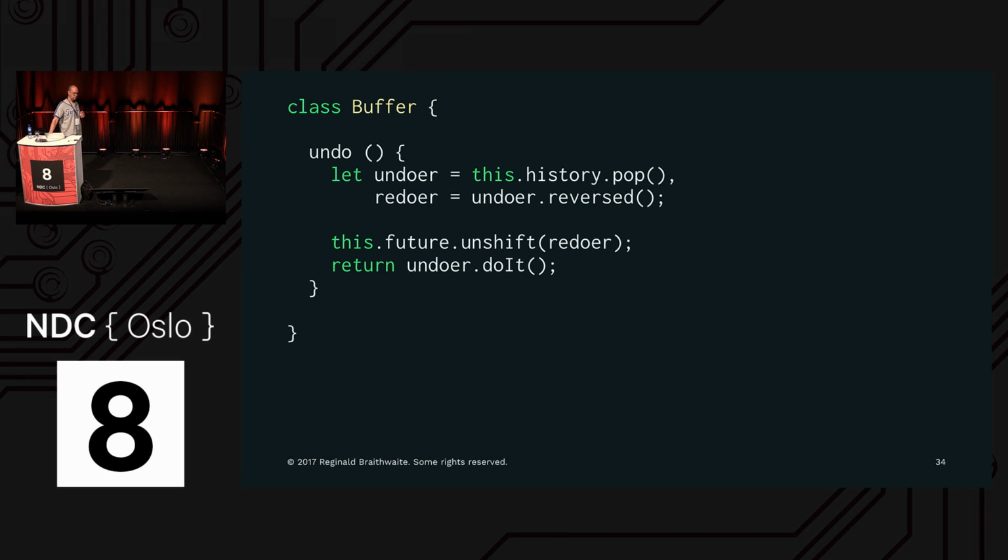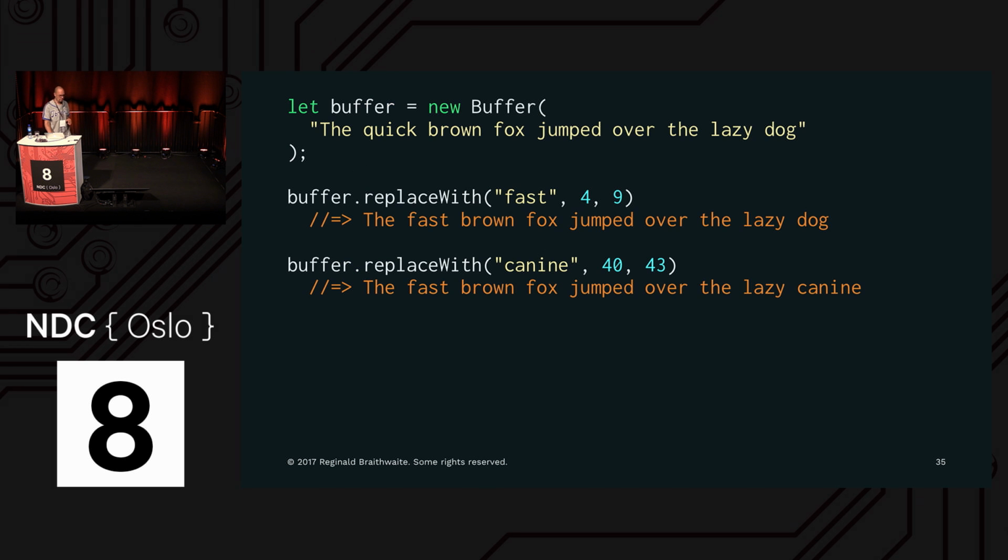How do we undo? We can create a method. And what does it do? It grabs the undoer off the history. It creates a redoer because, of course, if you reverse the reversal, you're back to where you started. We stick the redoer onto the future. And then we perform the undo. How many people here are nodding along and understanding exactly what we're doing with the future? And the rest of you are asleep, I assume, because I know you're all very intelligent and ahead of me by at least 2 slides.